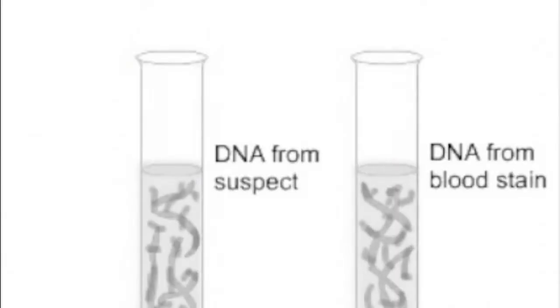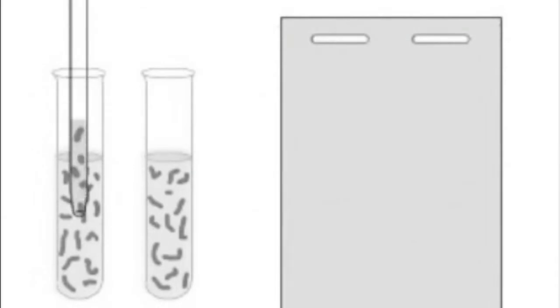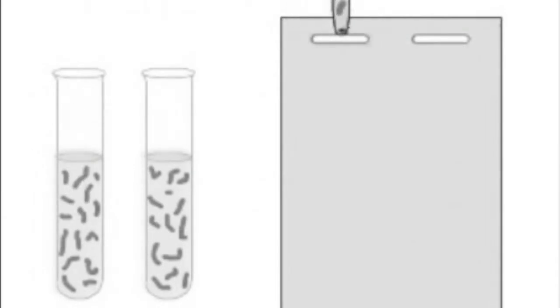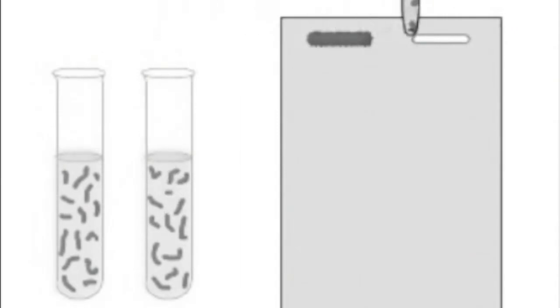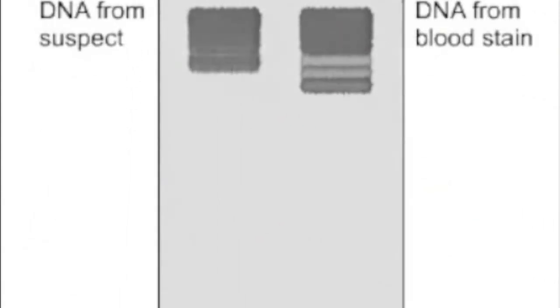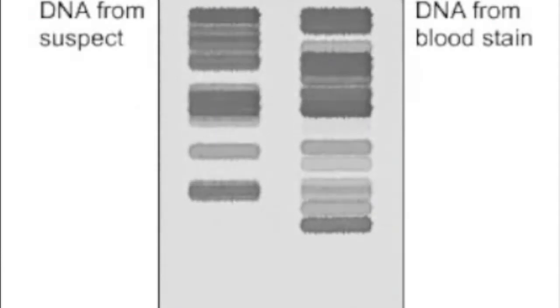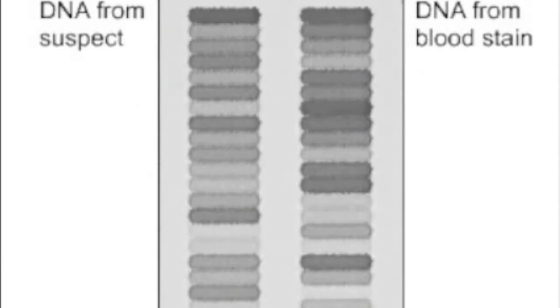So how do we use these RFLPs, you ask? Well, after the restriction enzyme cuts the DNA, we can sort the RFLPs using gel electrophoresis. This method separates the fragments on the basis of size. We first mix the DNA in a buffer solution that makes the resulting solution more conducive to movement in a charged gel. On the gel plate, we have wells where we can place the cut-up DNA. That cut-up DNA was placed on the negative end of the plate. Once the charge ran, the negative charge of the DNA's phosphate backbone was repelled and attracted to the opposite, positive end of the gel plate.